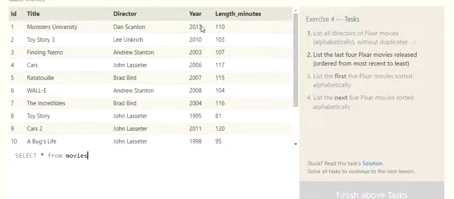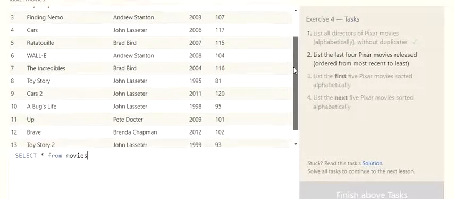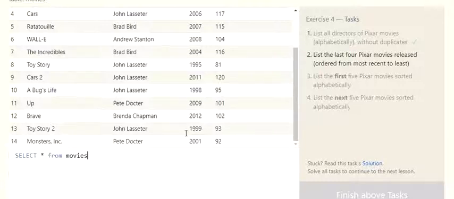This is the year of release, and we have to list the last 4 Pixar movies, from most recent to least.